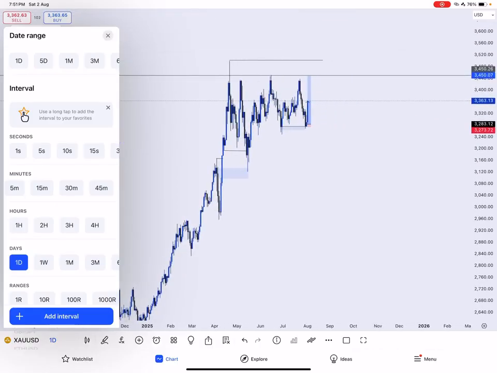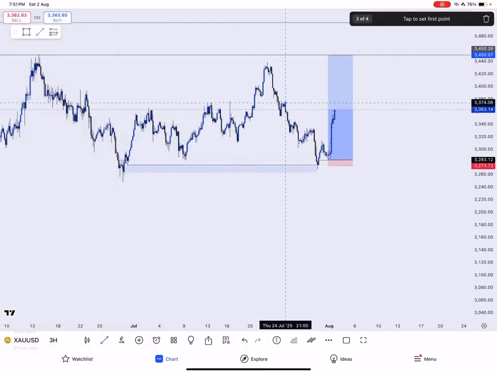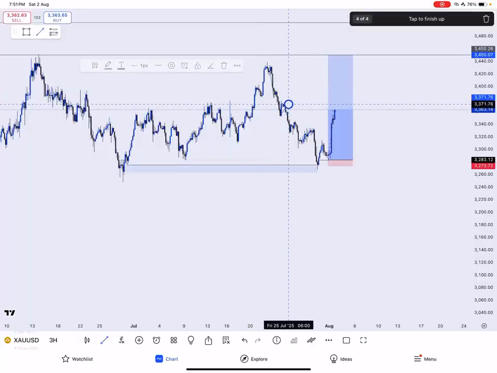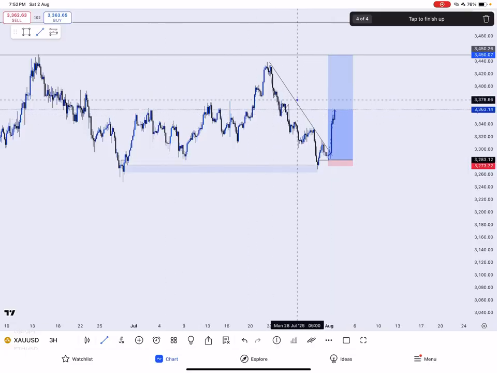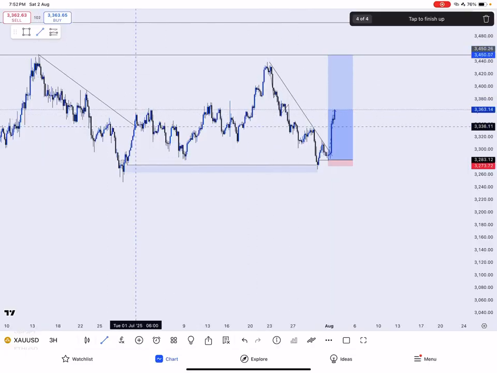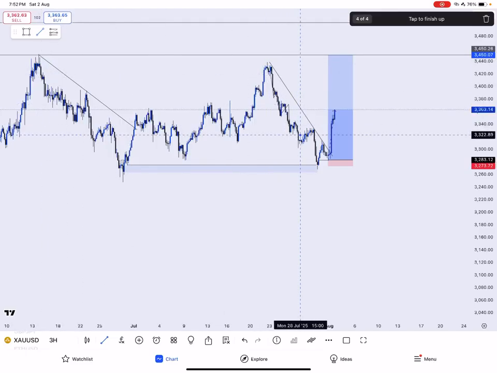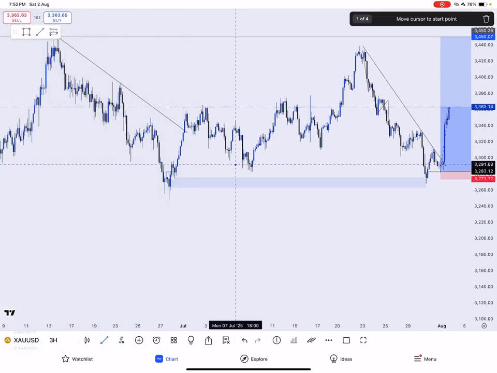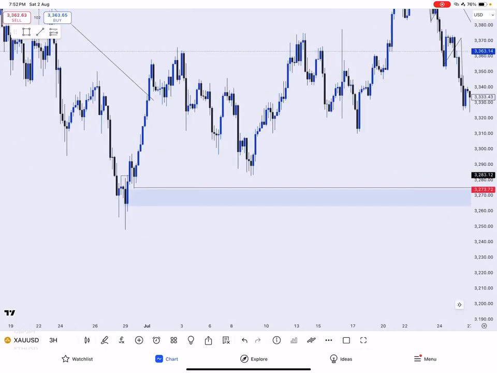Now, gold has been selling for a long period of time. While it was selling, it was on a downtrend, making lower highs and lower lows, lower highs and lower lows. So this is trend line liquidity right here, meaning that eventually price is going to reverse and take out the trend line liquidity. There's also another trend line liquidity here that price failed to take out. Price just got here and sold from this order block level. But this sell was just a retracement to trigger this 3 hour order block here. If you check out this 3 hour order block, where the previous downtrend was, eventually price gave us a structure shift by taking out this high. This is a market structure shift right here.